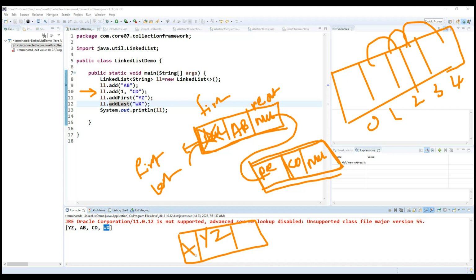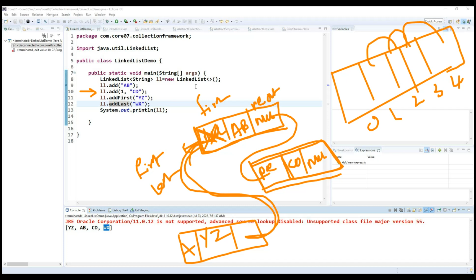And here the previous node is null every time, and the next references will move on to the previous reference. Getting the point? Only references we are going to change here. The position, how it is changing internally, based on the iterations, it will look up what all the next nodes are having. Based on that, it will load the objects here. Getting the point? So here we just replace the previous node, which is null. Now it identifies this object, and now it is replaced with this particular object here.